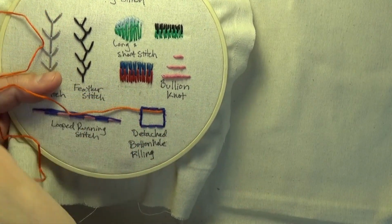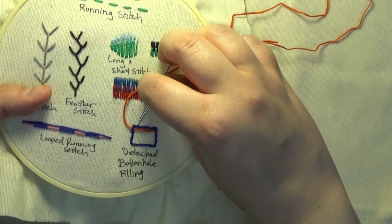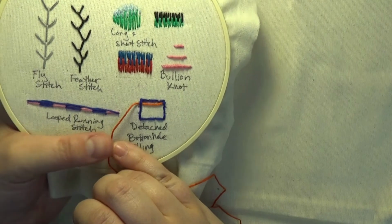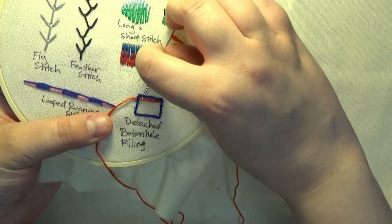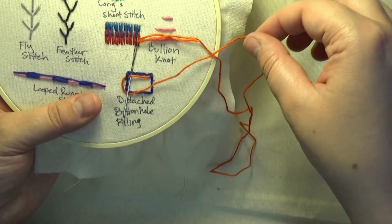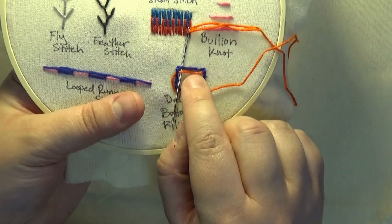Next, move to the top of your outline. Starting at the leftmost stitch, slide your needle down underneath that stitch and the cord. Do not pierce the cloth. Instead, see how I have both the top stitch and the cord on top of my needle? Keep your needle under that.